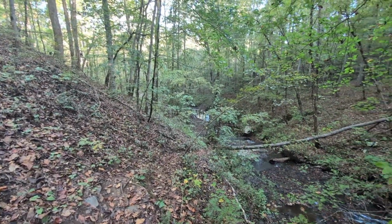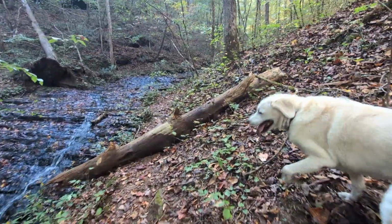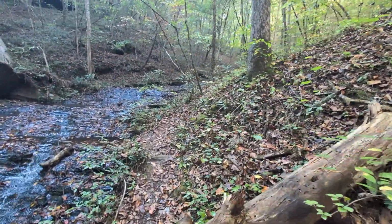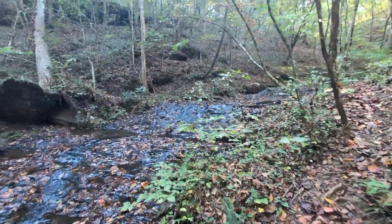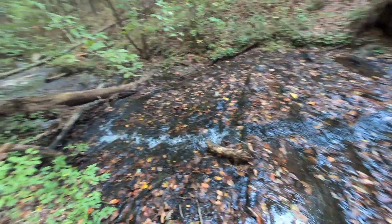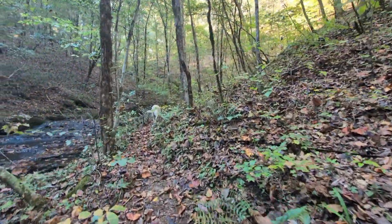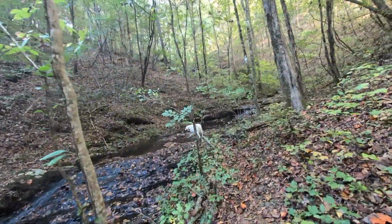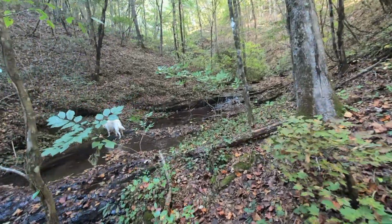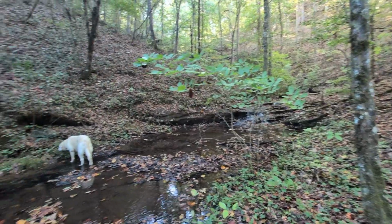So there is a side trail along the falls that you can easily walk up to get to the top. This is the top of the falls here, this gently rolling falls. I normally don't take this type of side trip up a waterfall. This one's pretty easy. And I'm not sure what there is to see down the rest of the trail.